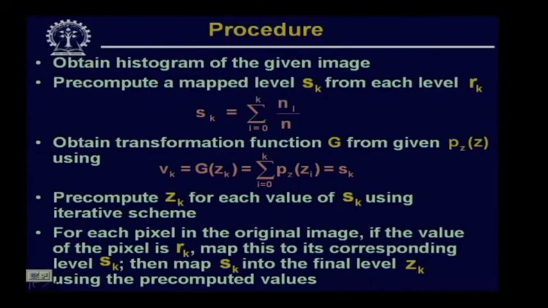And once that is done, then for final enhancement of the image, I take the input intensity value and map it to the corresponding output intensity value using the mapping function. So, that will be our final step, and if this is done for each and every pixel location in the input image, the final output image will be an enhanced image, whose intensity levels will have a distribution which is close to the distribution that is specified.